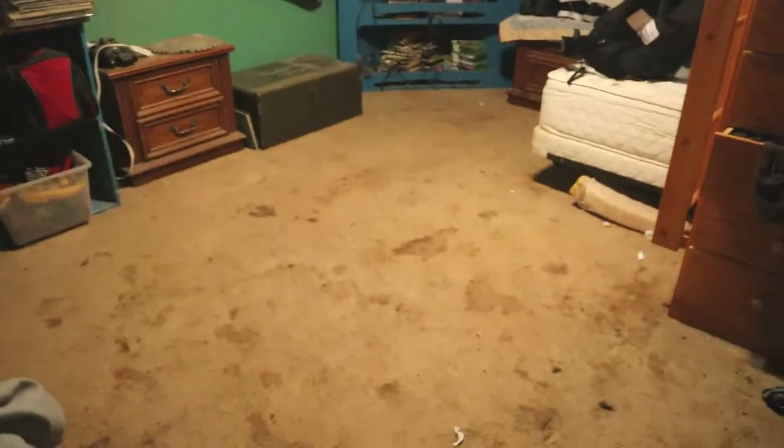So here's the before of the bedroom. So this is my boys' room. So we're doing this one first because it's Shandon's room. So see the floor?